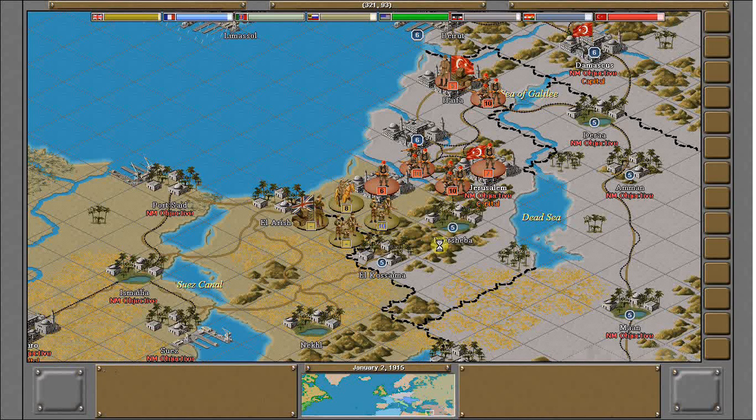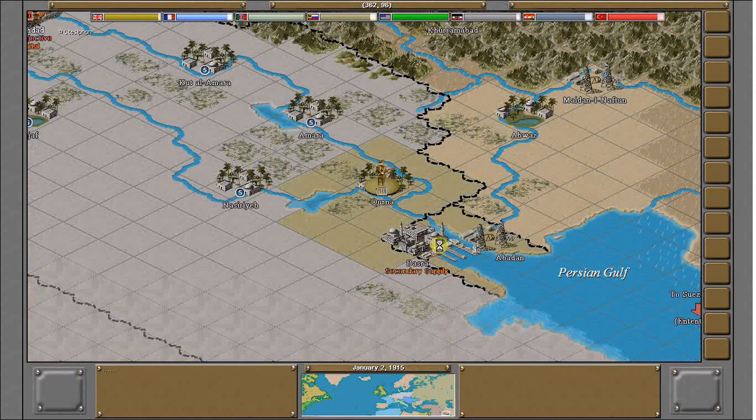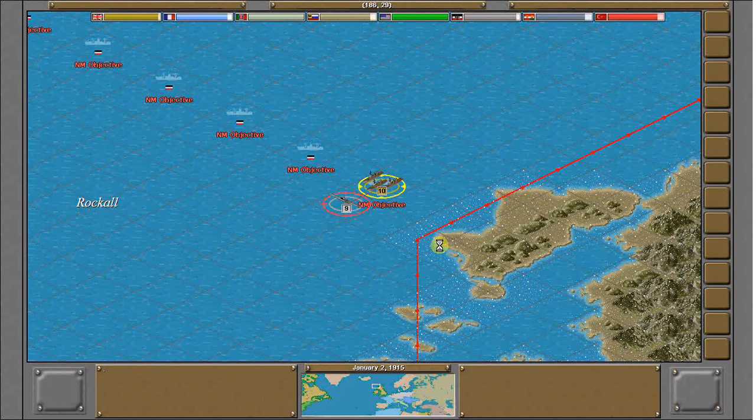As you can see, there's a fair amount of forces forming up around Jerusalem for the Turks. That sub that got noticed last turn is being counterattacked by a bunch of destroyers at the moment.